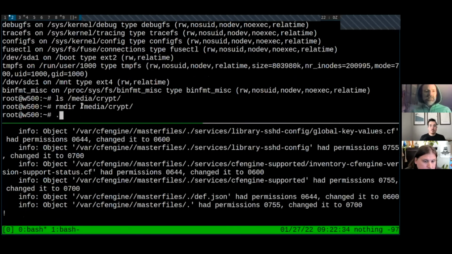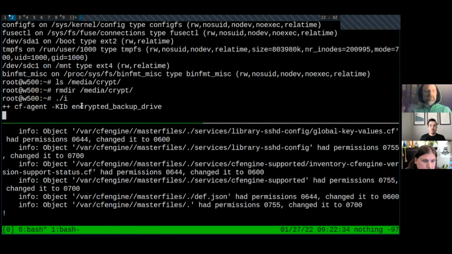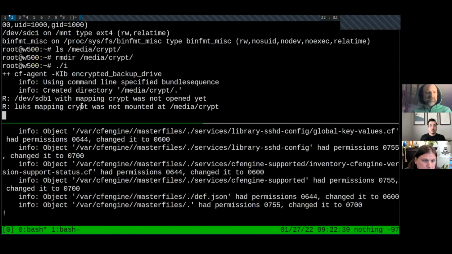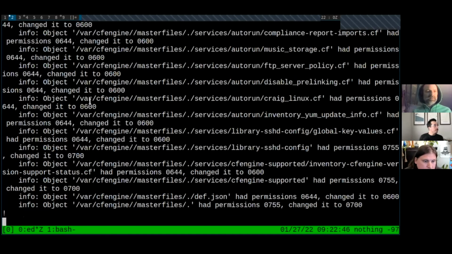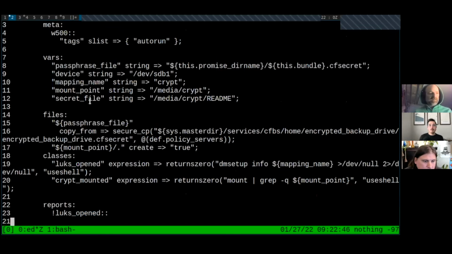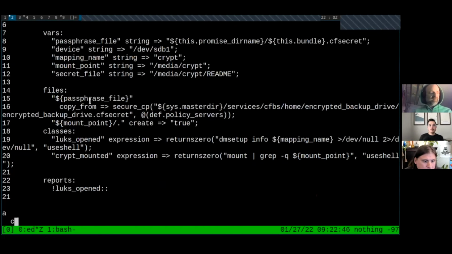And that's done. And then I'll rerun this over here. It'll run that one thing, and it should tell me that it fixed the directory. Yeah, create directory, MediaCrypt, and then those two things are still wrong. We haven't fixed those things yet. Okay, so to fix those things, we need to run some commands.